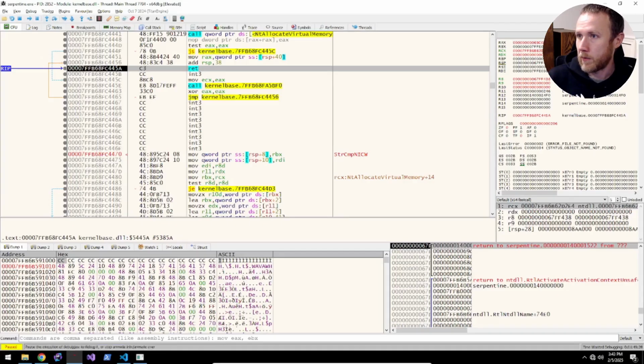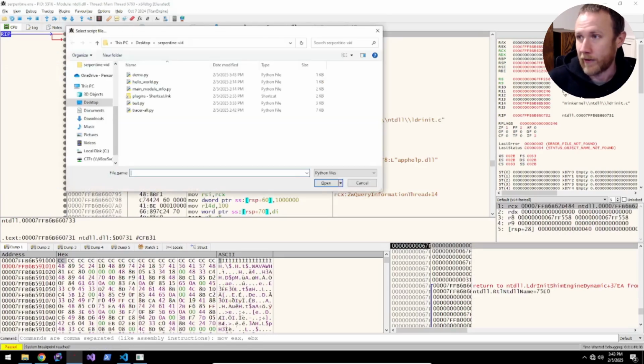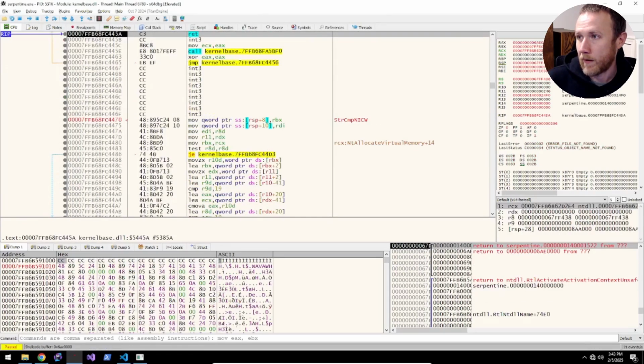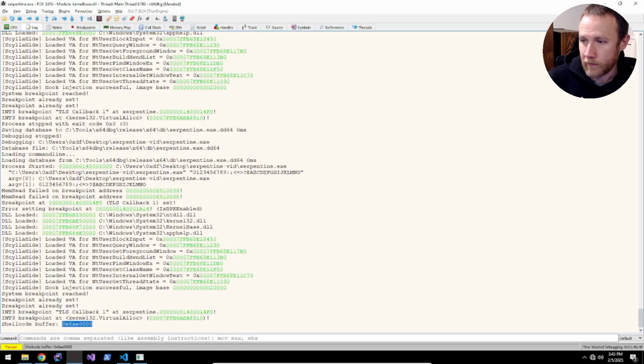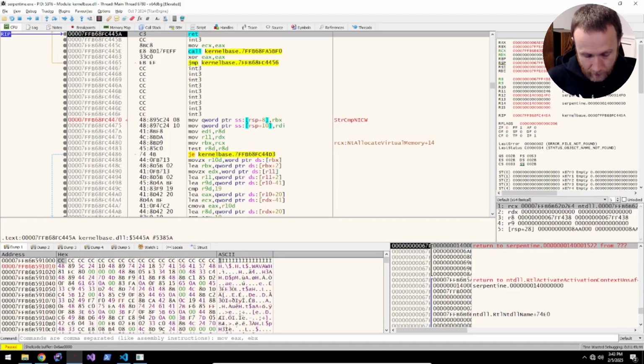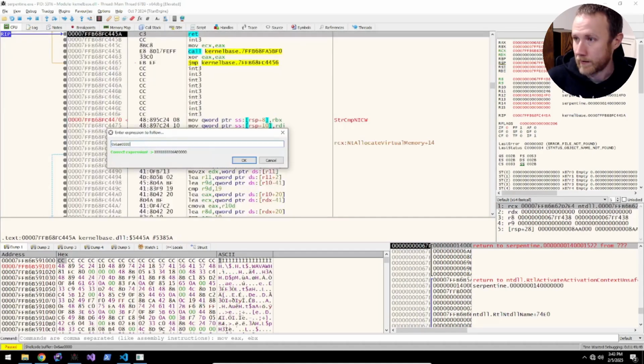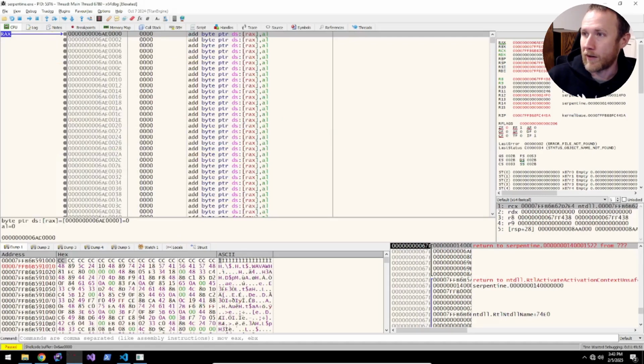Come here. We will reset. I will Alt F7. Open up the demo. Get to this return. Let's see. Let's go to my breakpoints here. Oops, no, not where I want to go. Log. Perfect. So shellcode buffer is 6AE000. We can come here, and is it G? Nope, not G. Control G. Paste that in, and boom, here we are at the top of the shellcode buffer.